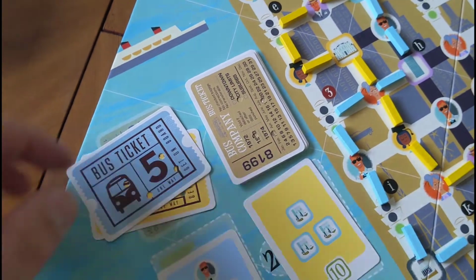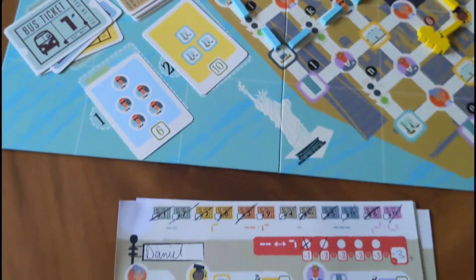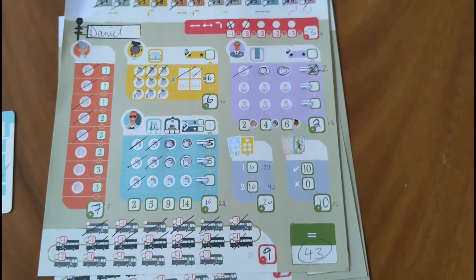And that is essentially how the game plays out. You're going to play through every single ticket, all 12 of them. And once you've done all of that, you're going to tally up who's got the most points, and whoever has got the most points will be the winner.